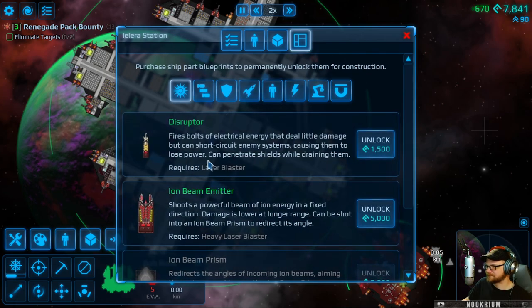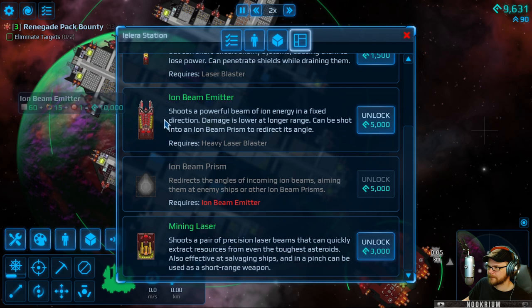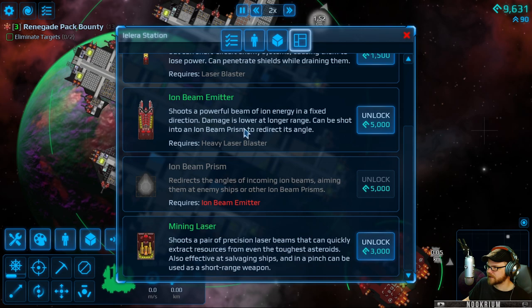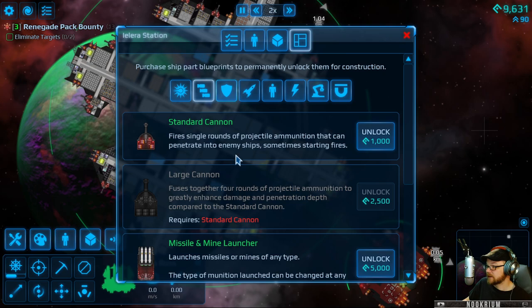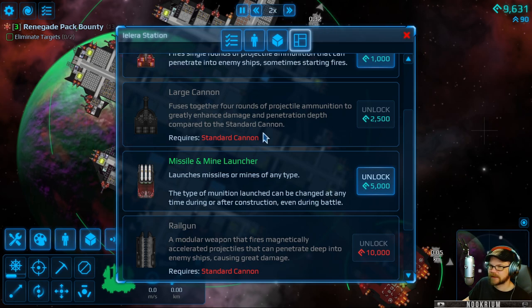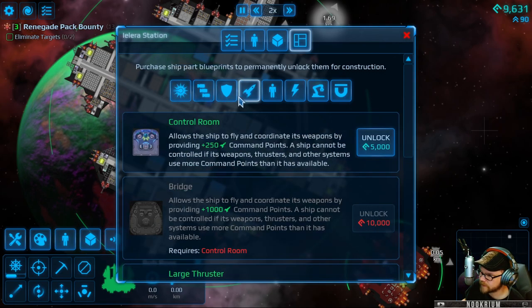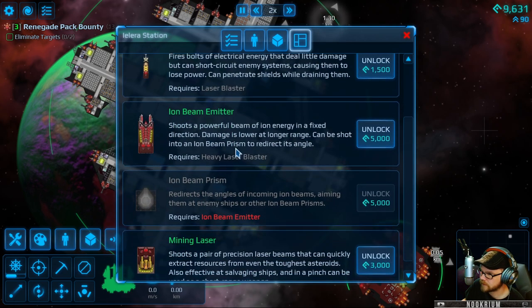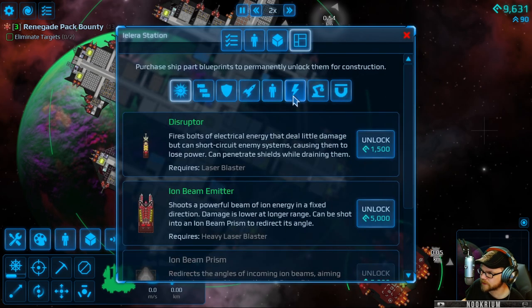Any blueprints here we want to buy? He shot into an ion beam prism to redirect its angle. That'd be cool. Type of munition it launches can be charged at any time during or after construction, even during battle. What do we want? Do we want a mine, a missile launcher, I mean? Or a shield generator? We need power, so I can't spend too much money. Or maybe we just want better engines.